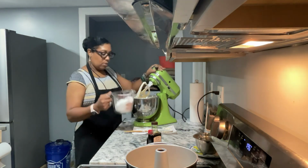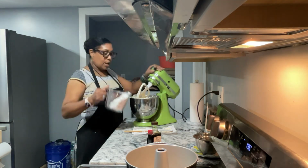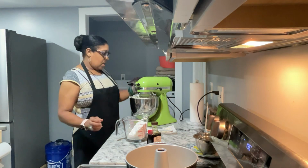So I'm going to add a little more of the flour. So roughly about a cup at a time of the flour until I get it all incorporated together.